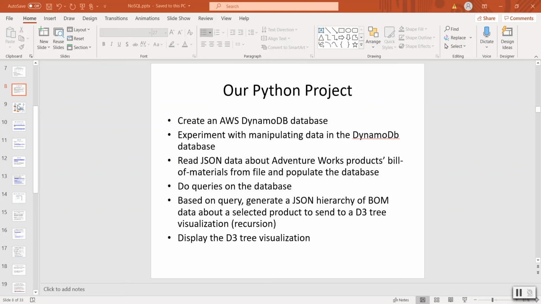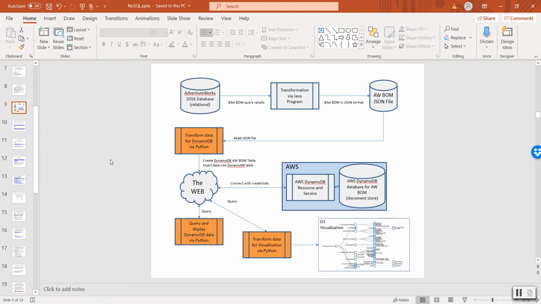And then here's this figure right here that I've shown you before. It gives an idea of the steps we're going to be taking. So we're just starting with the very first step, which is to create this database. This database will be stored in the cloud in AWS. It will be a DynamoDB database.